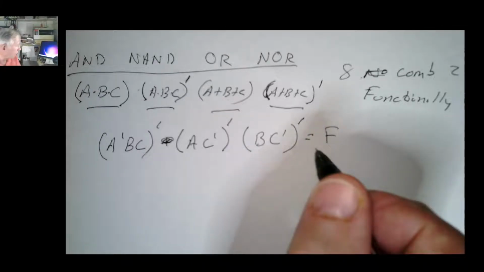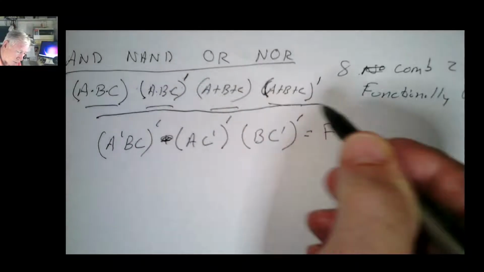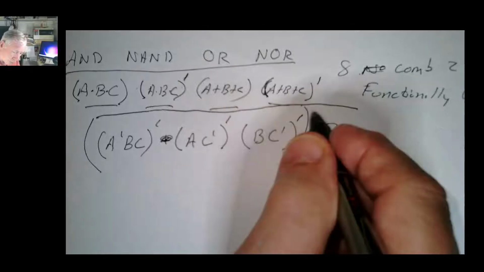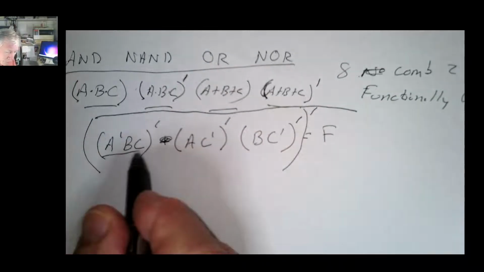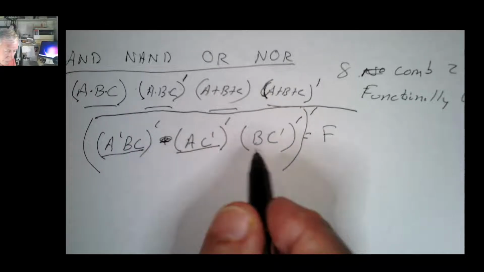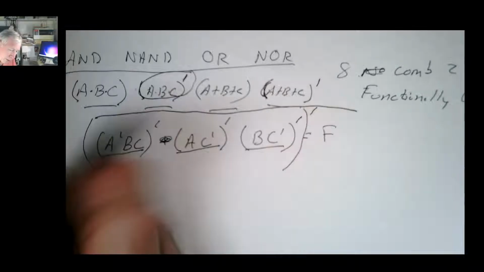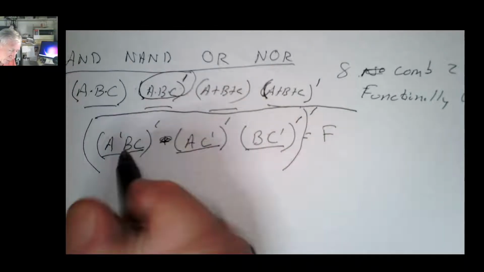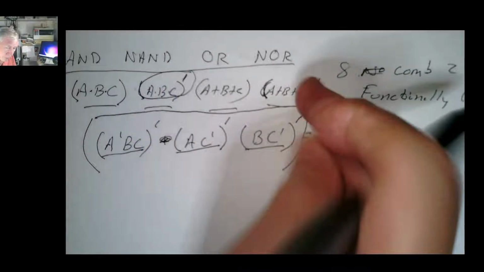It's no big deal. Okay, I have to do one more thing. I have to put in a set of parentheses on the outside. So each of these is a NAND gate because it follows this form right here. And then the whole thing is one big NAND gate because it follows this form as well. We have this, ANDed with this, ANDed with this, and then the whole thing inverted.